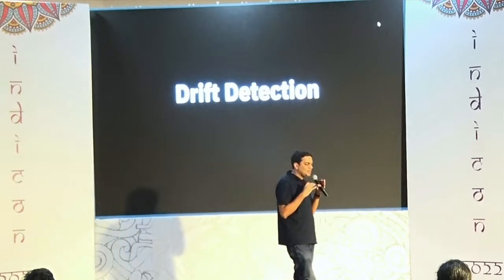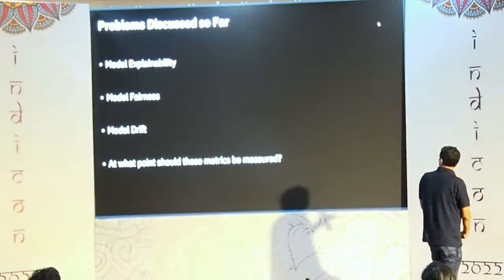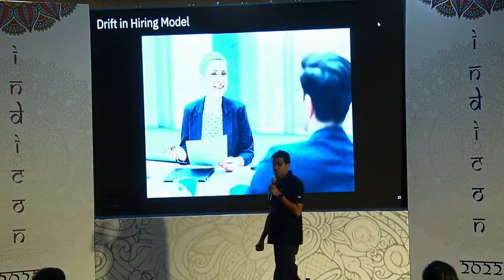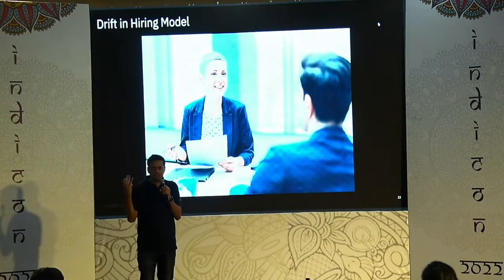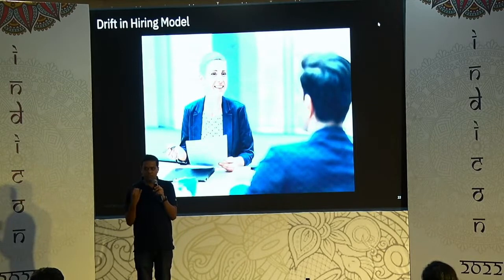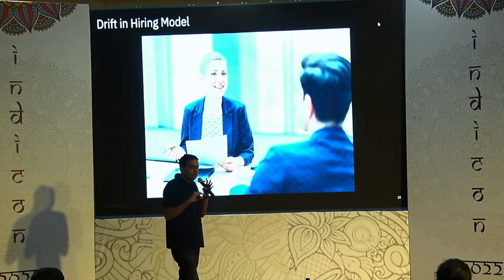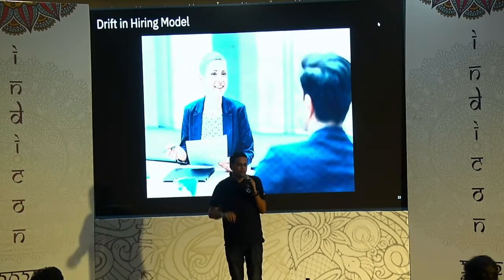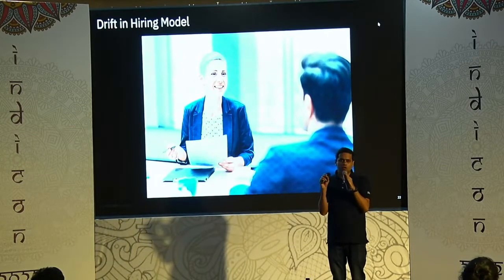And drift can actually come about in very surprising ways. I'll give you a real-world example for this as well. The same retail company that I was talking about earlier has an AI model to shortlist the set of candidates who can be called in for an interview. They had a web page where people who wanted a job in that company could go in and enter their details and fill in their application, and it went to the backend, and it then got scored by the AI model. Now, this web page had a field for educational qualification.